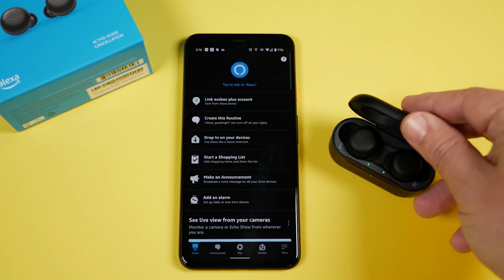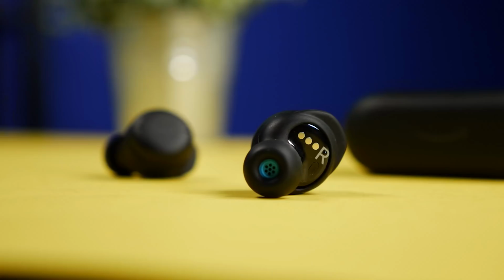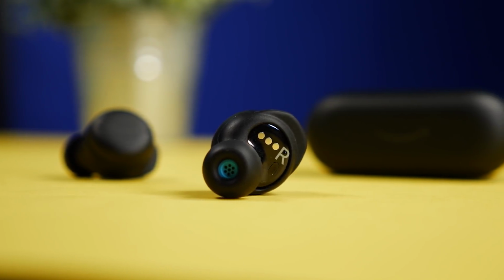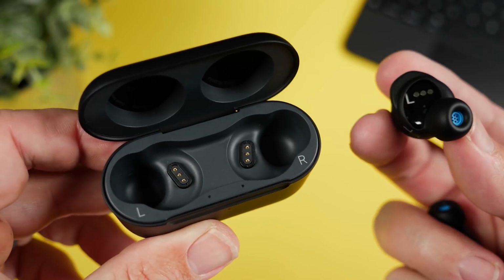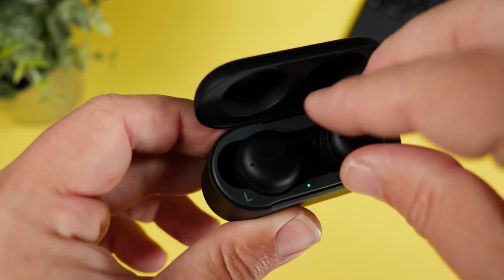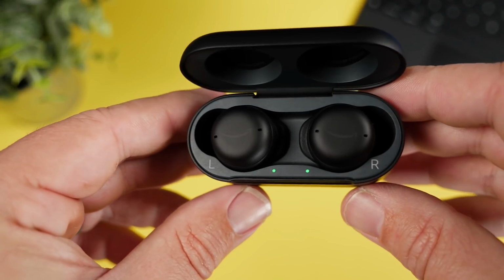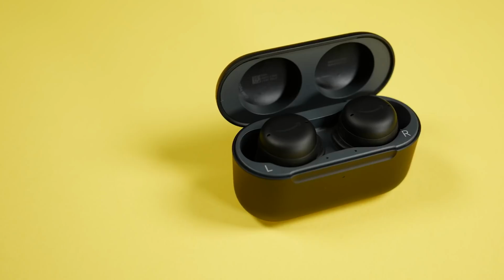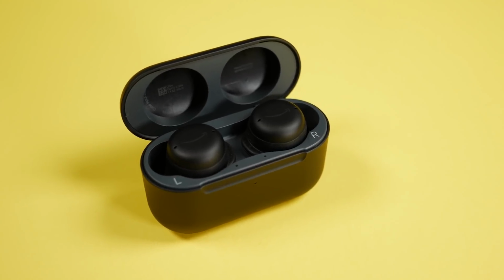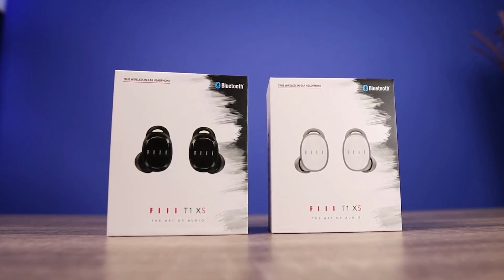And it also has very good sound. I think the one drawback on this pair is definitely the battery life. Because you can only get about 5 hours on the earbuds, and you're only going to get about 15 hours using the case. But it does have a fast charge feature, so at least if you pick your earbuds up and they are dead, a quick 15-minute charge can get you 2 hours of use. And again, I think it's just a very feature-rich earbud that has a rich overall sound. And to be able to pick both of these versions up for under $100 just really does make this an easy pair to recommend.